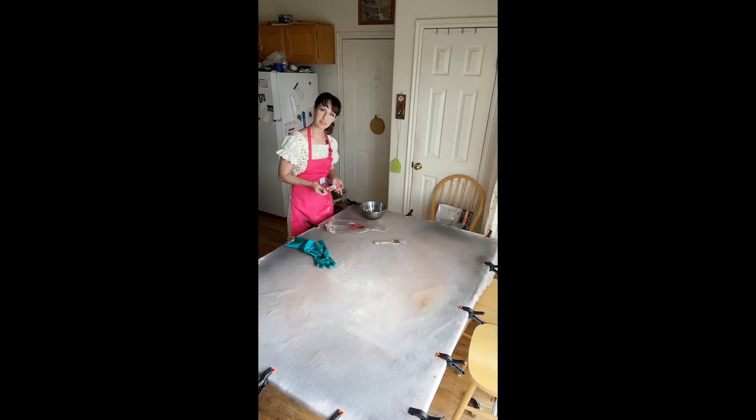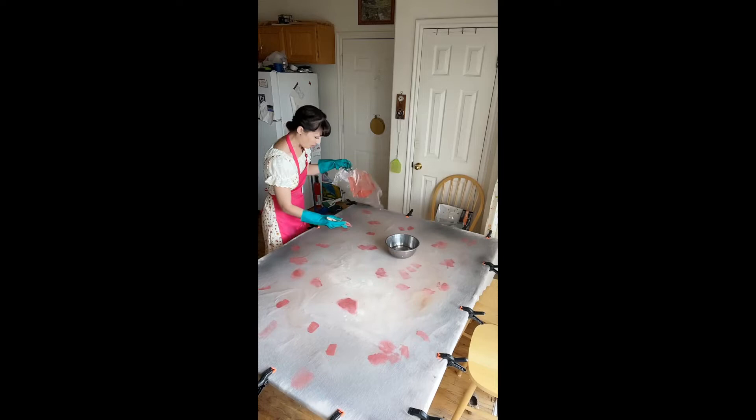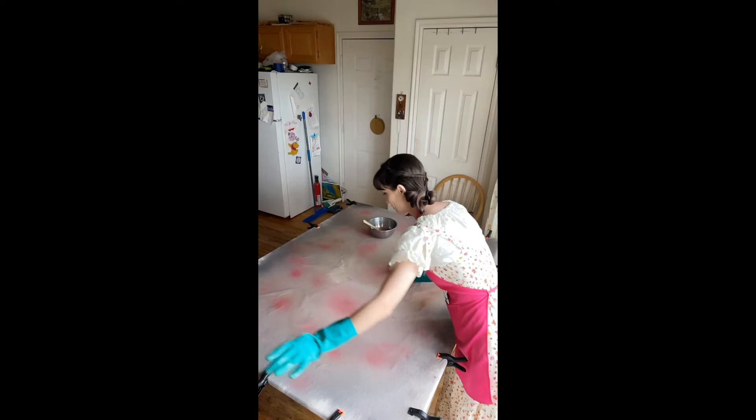Thankfully for what I do I don't need to be super great at painting flowers. This color is actually gorgeous — I'm just dotting these around and I'll blend them. If you are a photographer and you have any questions, I'm not an expert obviously, but you're welcome to ask. I'm not the kind of photographer that tries to keep everything to myself, so ask away — I love to help.